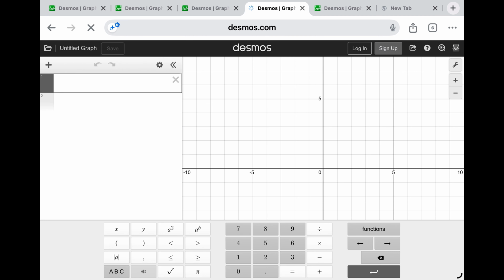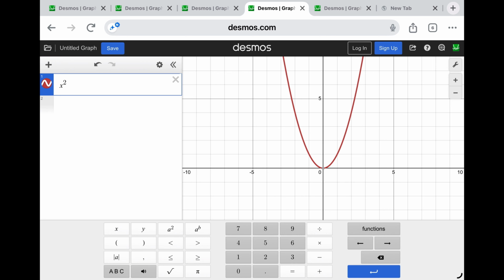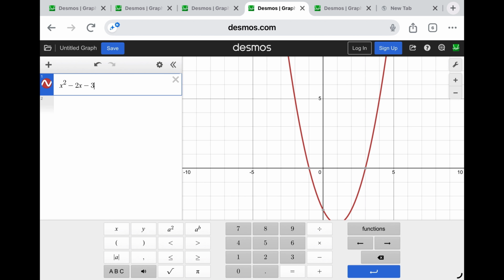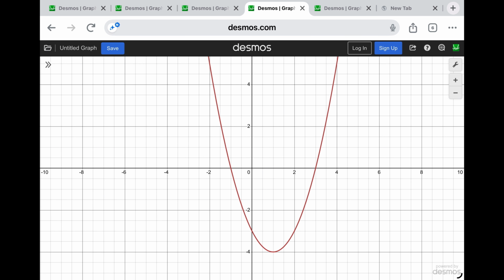Let's look at a few more so that you can see. We'll examine a couple here. Let's go with x squared. Do you notice I always start with x squared? That's because it's a quadratic. X squared minus 2x minus 3. Check it out. It crosses the x-axis here and here. So these are two real solutions, and you can see what the solutions are: (-1, 0) and (3, 0).